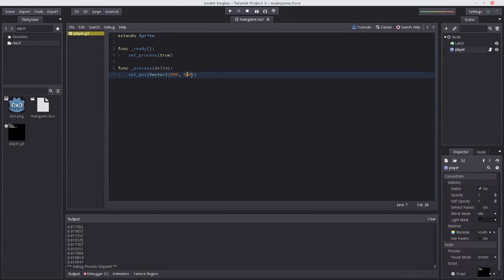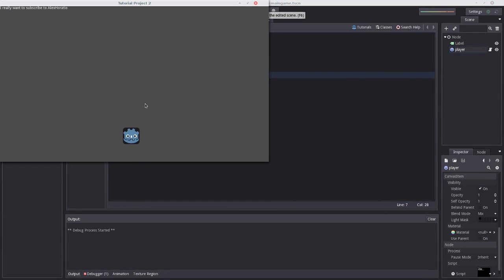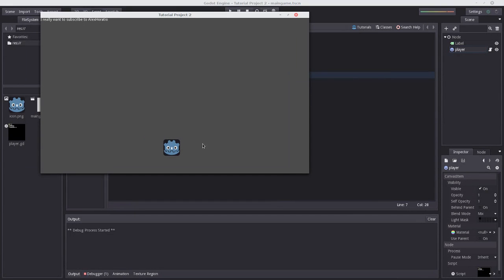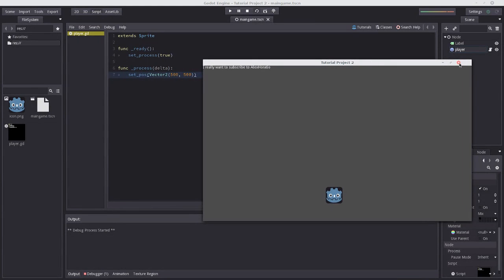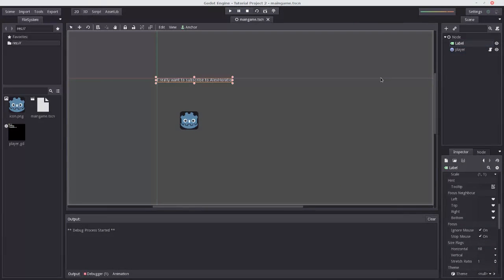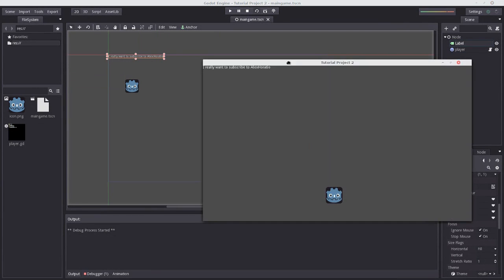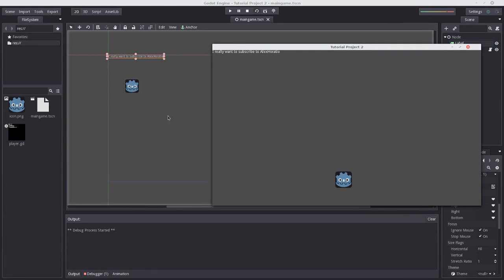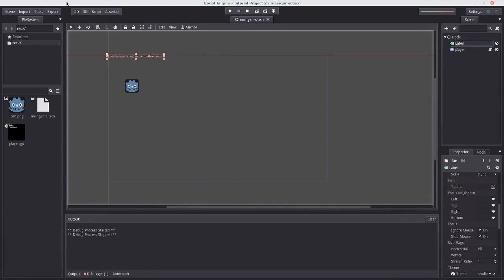You can see here, if this is correct, it'll start processing, and as fast as it can, it'll start setting the node's position to X 500 and Y 500. Let's try this. It did it. Wonderful. As fast as it can, it's being set to the same location, so we can't really see any visible difference. But if we compare it to our view in the editor here, you can see it has moved from its original position to here. So it is working.